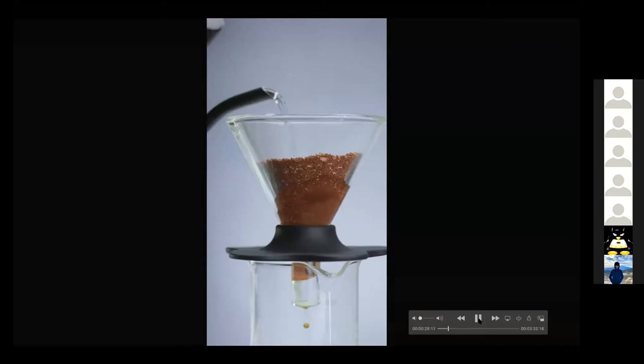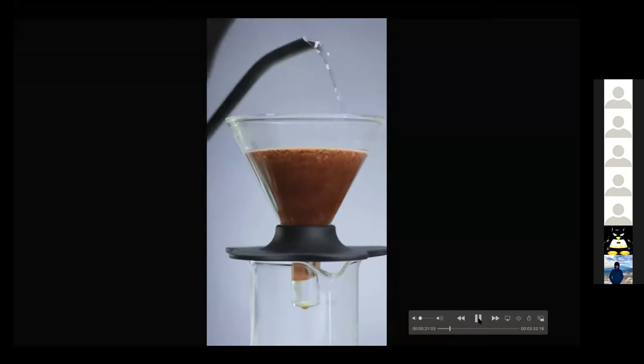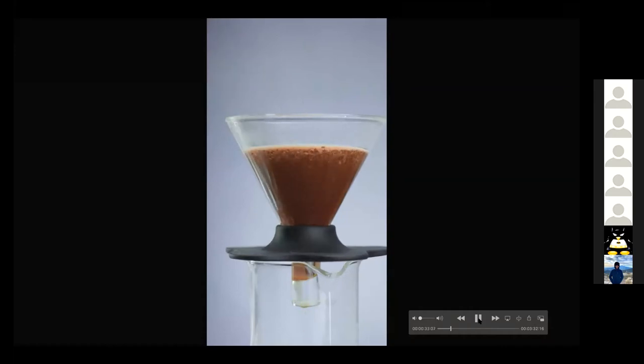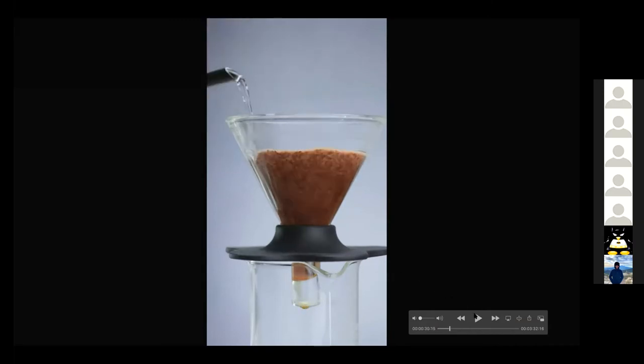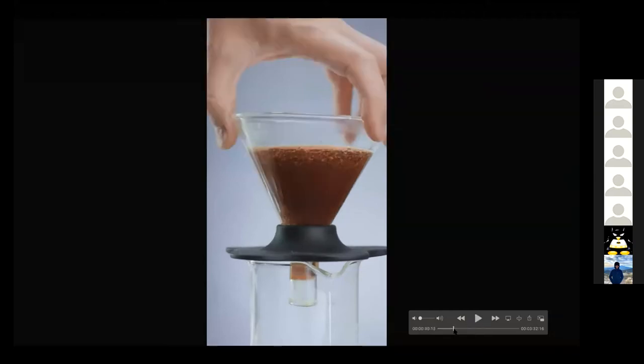So this is actually in real time. Wow. Yeah, I think it's clear that all the particles are running around, right? Yeah, so there is a lot of turbulence that you can see there, but there's one fundamental thing that we can't see from the top when we're actually pouring. That's true. And this is one thing.